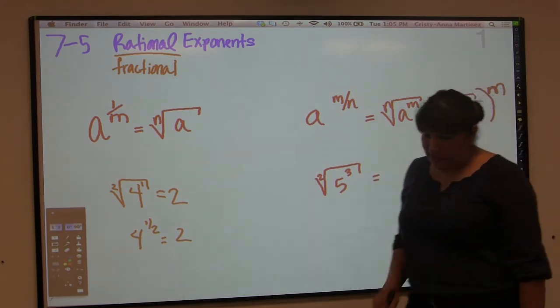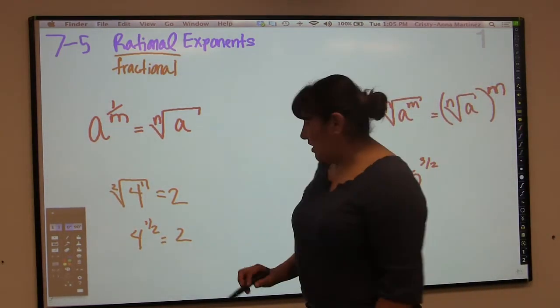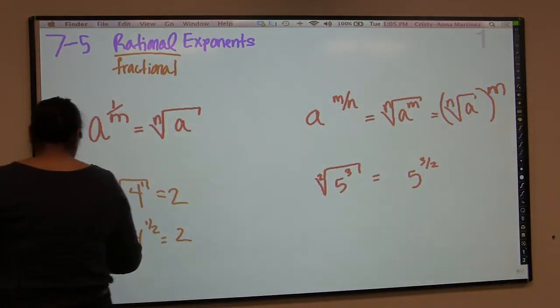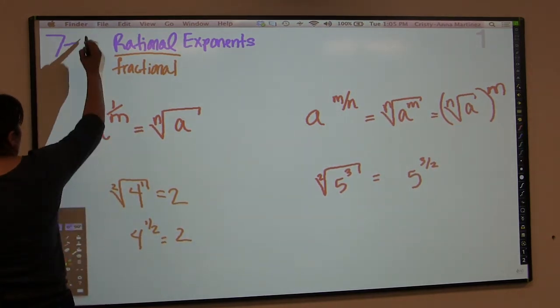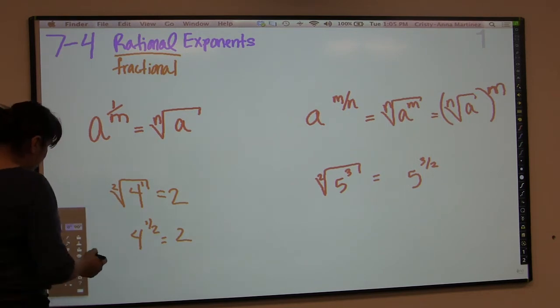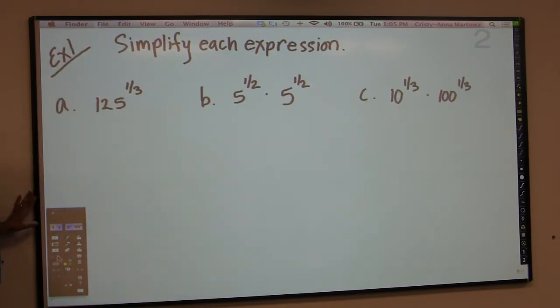The other thing that they changed, oh my goodness, Jake, I'm going to smack you, is 7.5. It's not 7.5, it's 7.4. OMG. So, moving on. We're going to try some examples, and hopefully we didn't screw around with these.